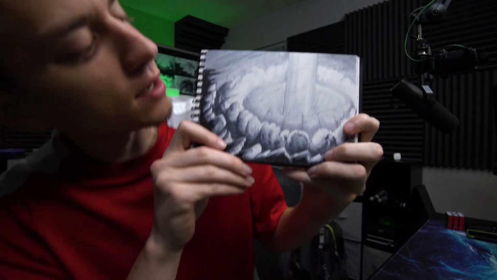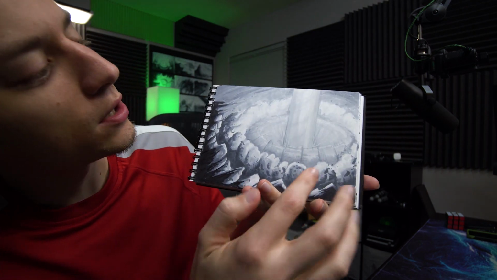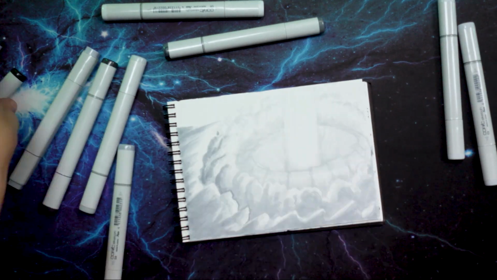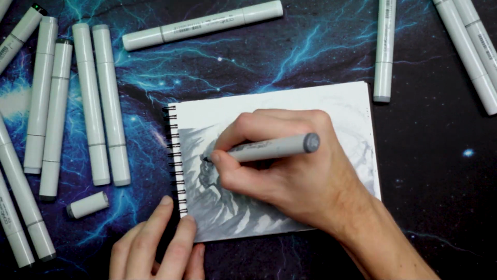The final product looks like this. Here we go, right here. Bam! This is what it looks like. The goal of this was to try and get a beam either coming from the sky or shooting from the ground. I think I'm gonna go with going from the ground up.